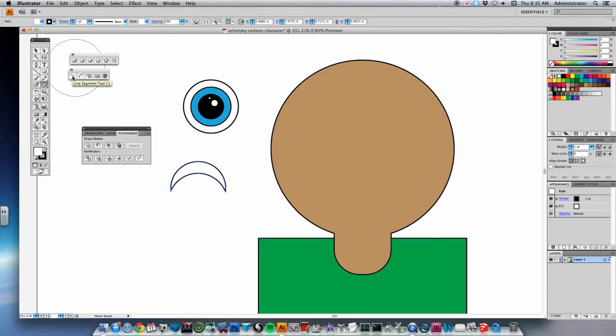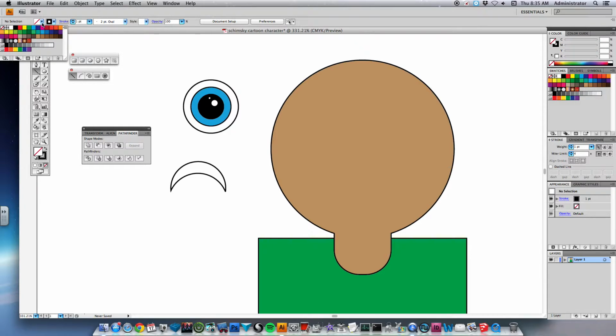We are then going to go to the line segment tool here. Now hold Command and click away, or click the black arrow and click away, so nothing is selected right now. Take the line segment tool, and we're going to give it no fill up at the top. I'll keep the stroke black, and I'm just going to get a couple of eyelashes that kind of poke out of here. If you missed a step, just go back and watch the one step that you missed again. So I'm just going to throw these in here like this.